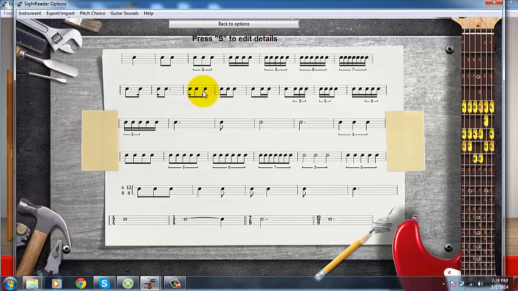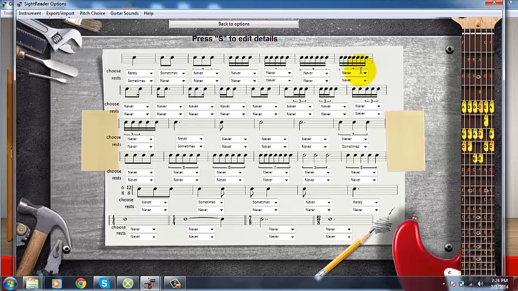Now to edit these, you just press S. And all these combo boxes will open up underneath each grouping. So I can see that we chose these quarter notes or crotchets rarely, sometimes for the 8th notes, and the 8th notes here. I may want to choose some triplets, so I can just pull this down and go rarely. Maybe some rests for the triplets, rarely. Maybe some rests for the 8th notes, rarely. I'll also add this particular grouping.